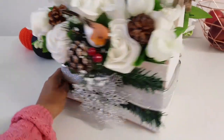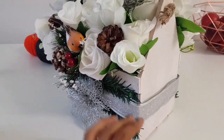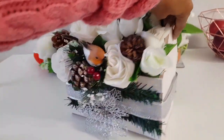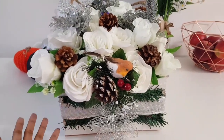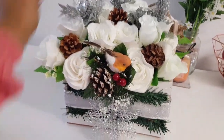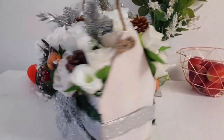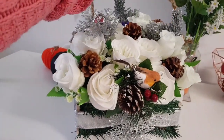And I've been wanting to use this little crate for a long time. But at least with no glue, you can just take everything off and you can use it for something else. Maybe Easter. Halloween, you could put some stuff in. But yeah, that's my Christmas one, my little table centerpiece, and I love it, and it looks good from the back as well, so you could have it either way, without the robin or with the robin, and he's a little cutie.